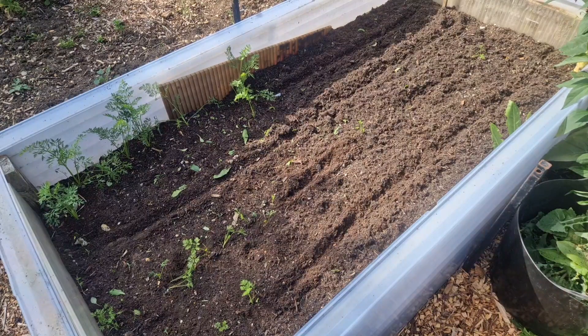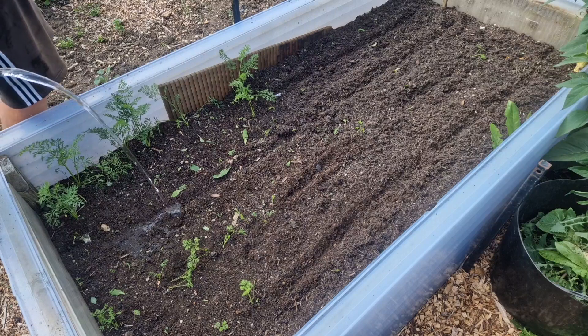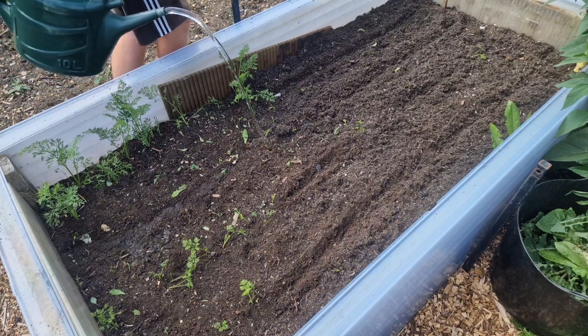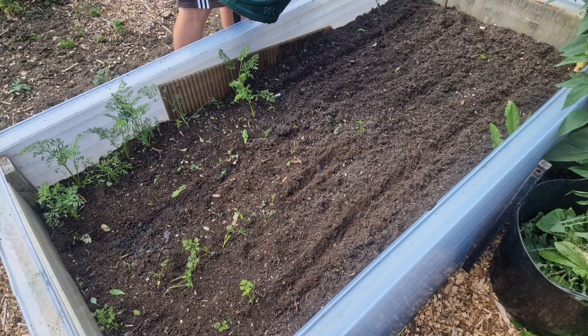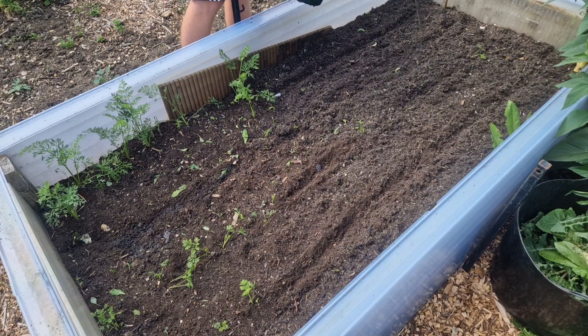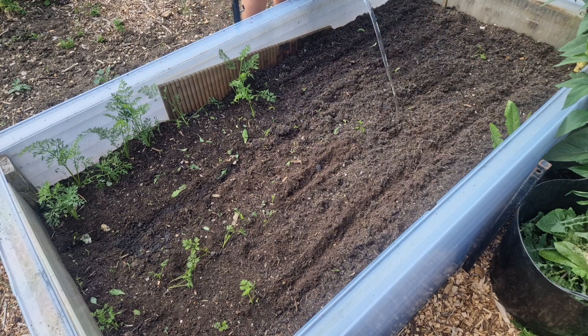Not many carrots in there at all, so I am going to have to sow some more. I've just made some little lines in the soil - I'm going to fill those with water just before I sow the seeds, just so that it's nice and moist and those seeds will stick to the soil quite nicely. It'll also be nice and damp for the root once the seed has germinated. We'll get to sowing the Autumn King Carrots and just give them a little cover of soil. My only worry is that from the 21st of September light levels are going to be getting lower and lower, so they might not bulk up as big as I'd like, but let's give it a go.